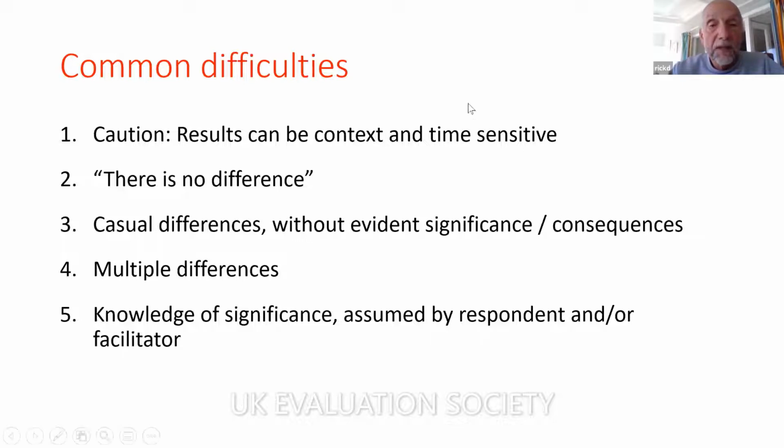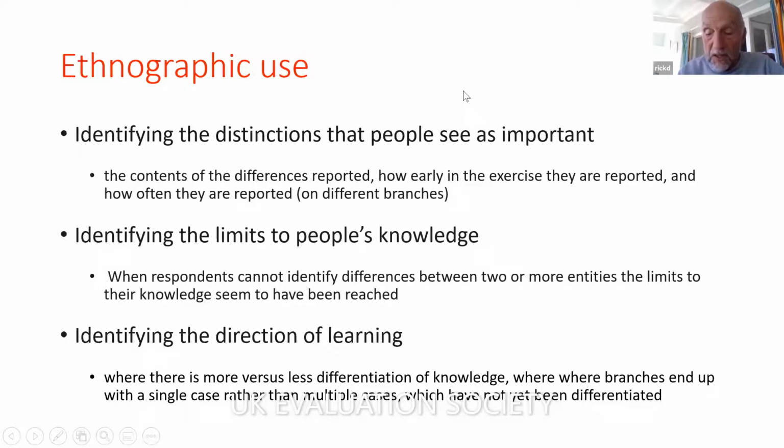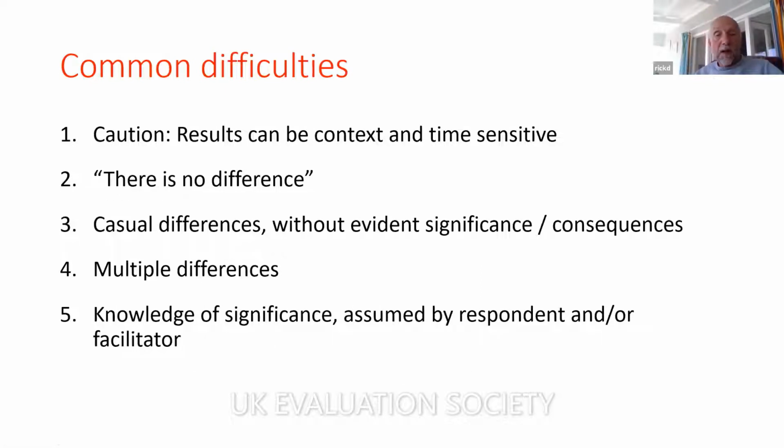The opposite is that people may toss off lots of differences without thinking about the implications. They've just taken the approach too casually. And there you need to say, well, what is the significance of that difference? Other people can have another problem. They can throw out multiple differences and not make a choice between them. And you've got to sensitively ask them to try and focus on the one they think is most significant.